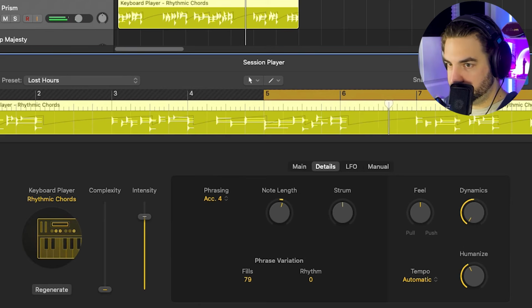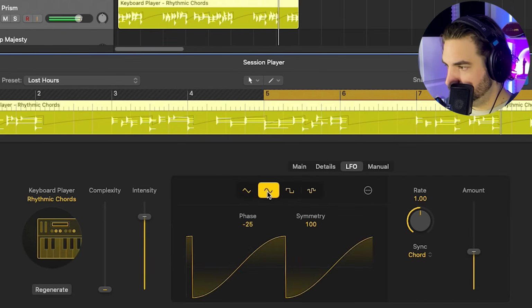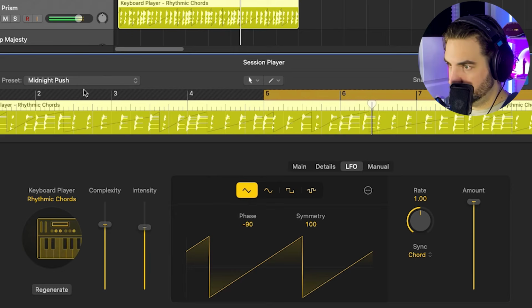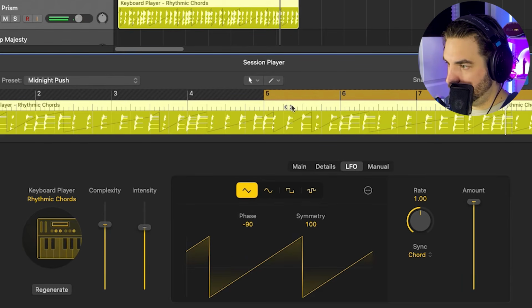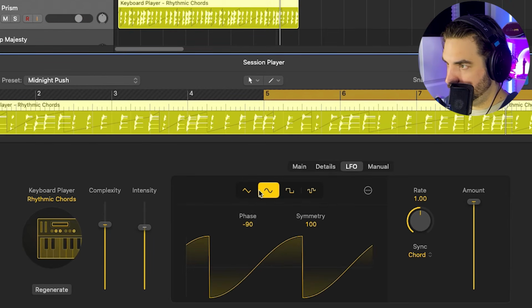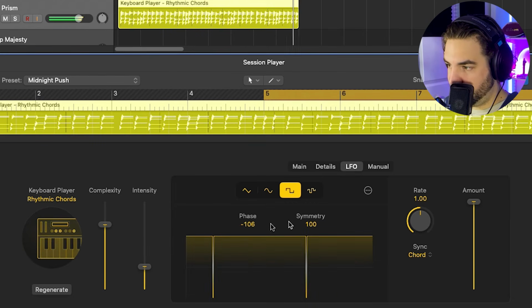LFO. So you can see the line going there, so we can change what the LFO is doing. You can see you can have it be more gentle. Change the phase.